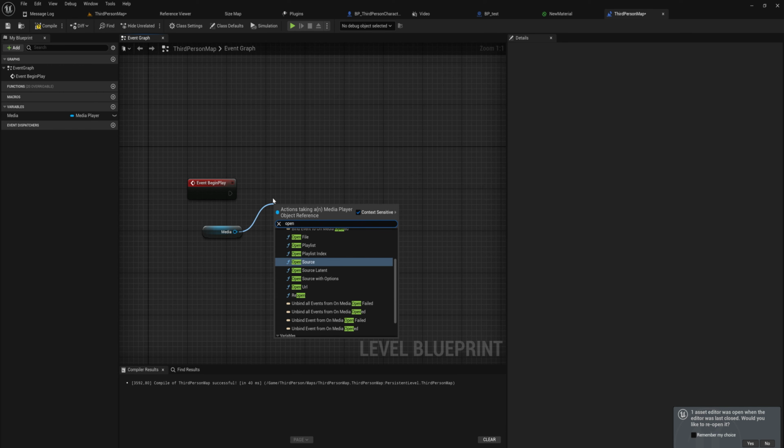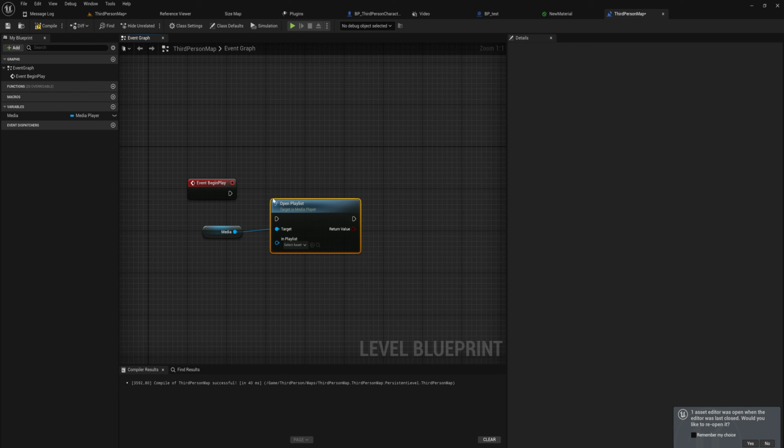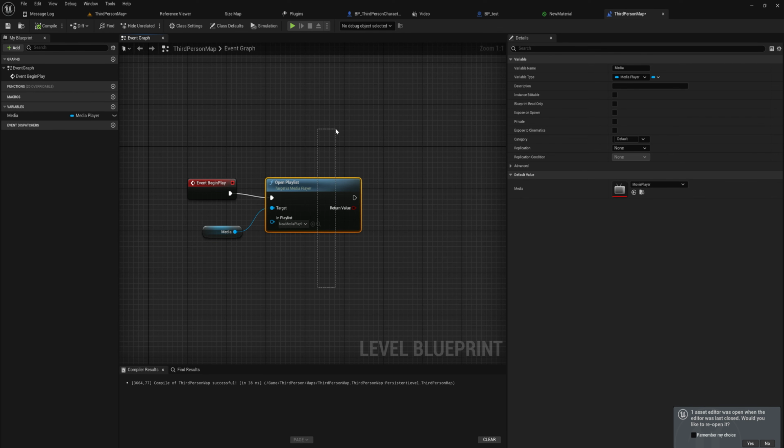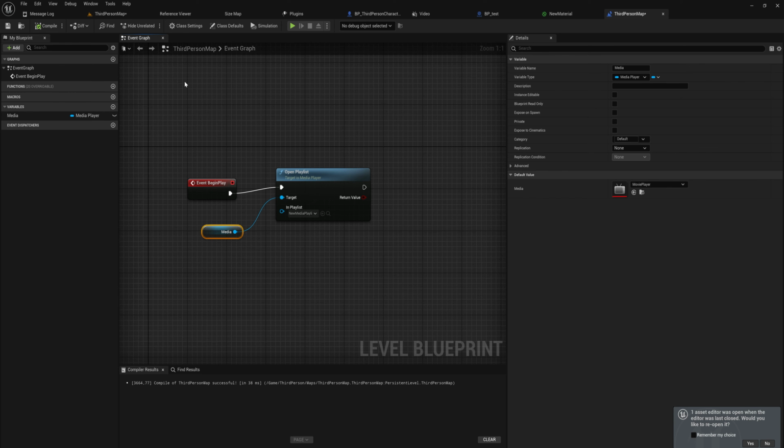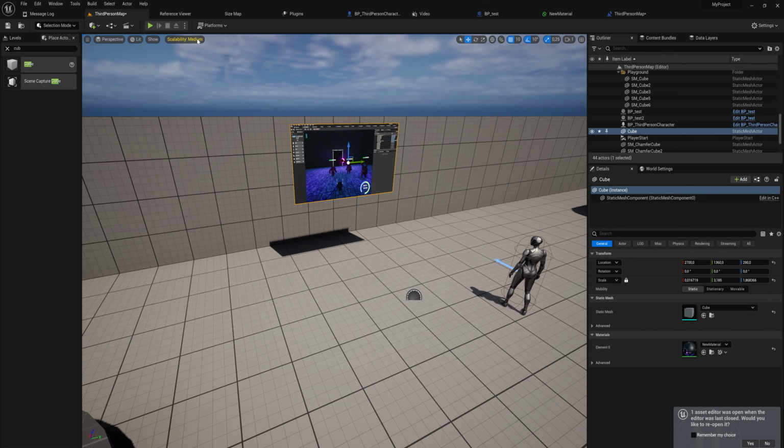But we can also open directly from a source, or what we're going to do is we're going to open a playlist. So we have made that playlist. That's what we're going to be opening on this media player. So this media player is going to play that playlist and send through that playlist to the video texture itself. It's quite nice because we can use the same media player to play something else in without having to make all kinds of separate media players as well.